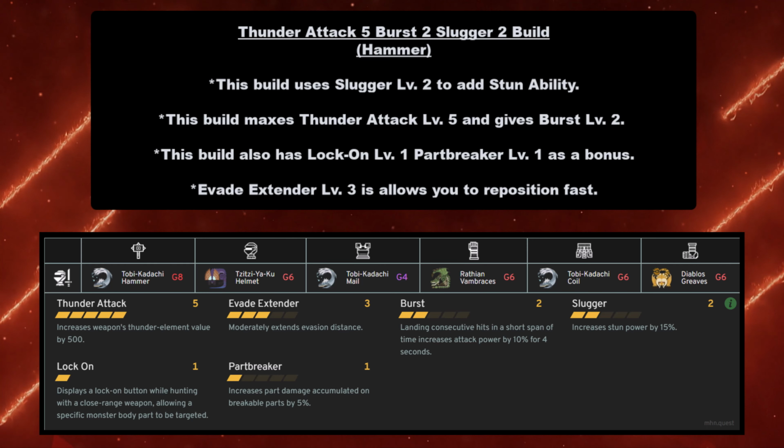And of course Evade Extender level 3 allows you to reposition fast, and you're going to chase after those pickles or whatever monster you're after and boink them to death and smash with your hammer. To use this build, you need the Tobi-Kadachi Hammer at grade 8, the Tzitzi-Ya-Ku Helmet at grade 6, Tobi-Kadachi Mail at grade 4, Rathian Vambraces at grade 6, Tobi-Kadachi Coil at grade 6, and the Diablos Greaves at grade 6.